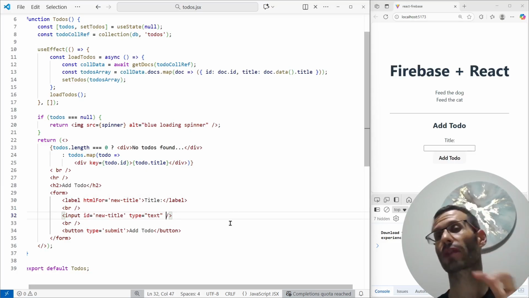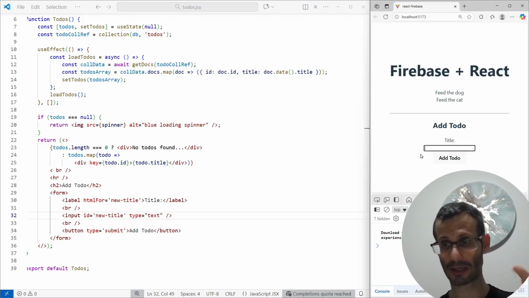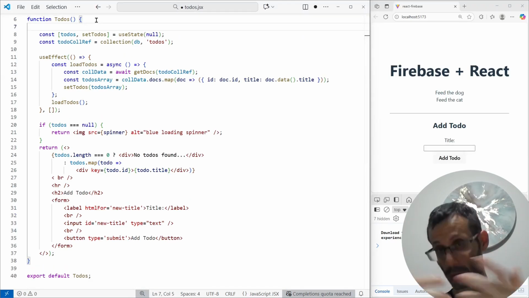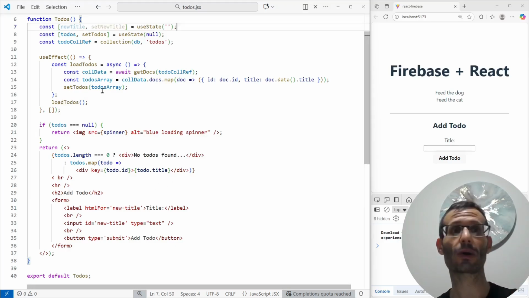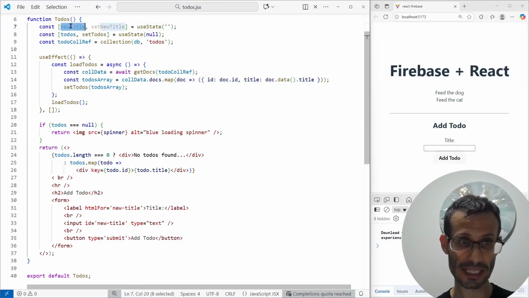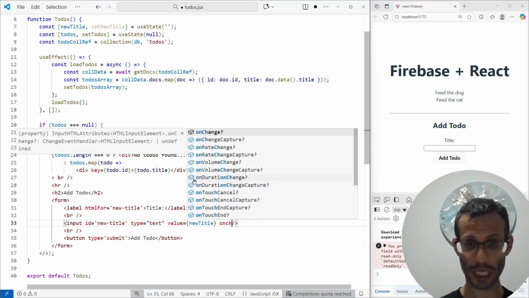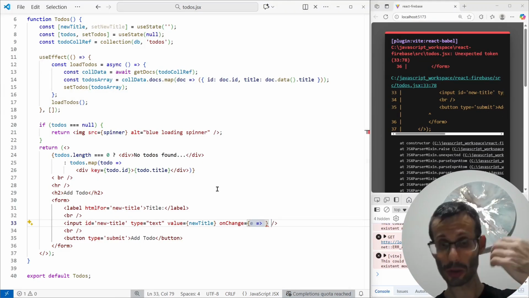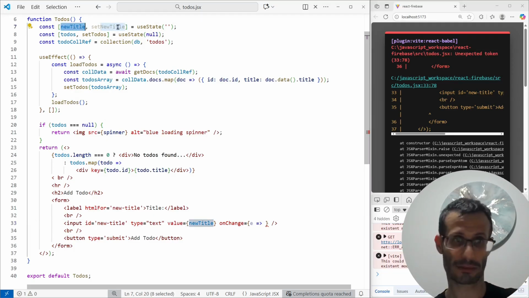And now I'm going to add to the state of this component the new title. This way we can keep track of the text that the user types in here, in this text box. So here I'm going to add a state for new title. This is the new title that the user provides. Now the value of the input needs to be exactly what we have in the state. So new title, this needs to be shown here in this input. And we also need to attach a callback to the onChange event of this input field. So onChange, and the parameter of this callback is the event, let's say e, and we're going to use the updated value of the input field to update our state, to update new title using setNewTitle.